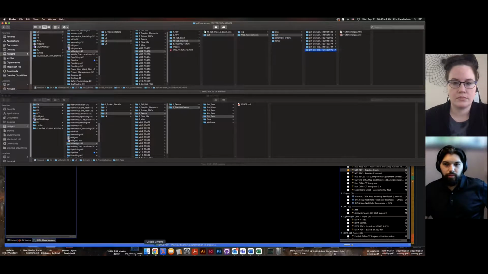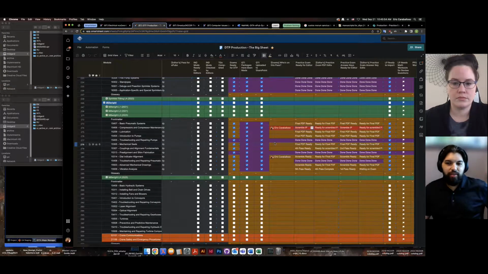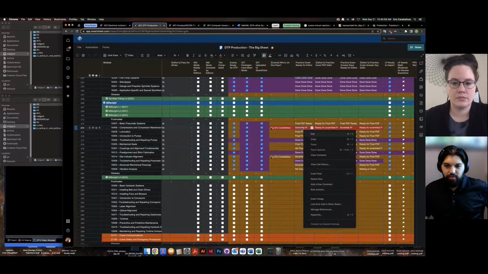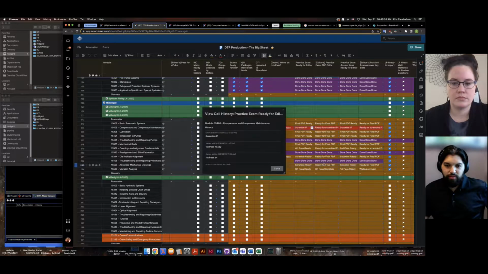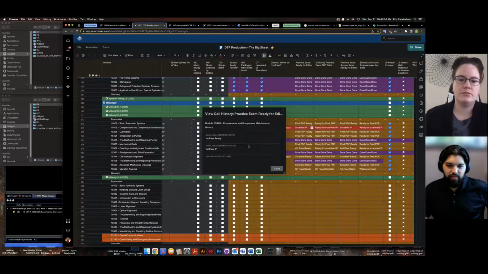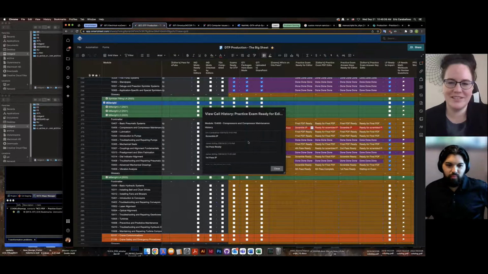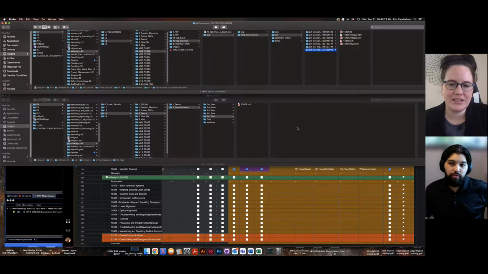Now, the only tricky thing about the scramble that we haven't exactly figured out, and this is only about the sheet, we need to go to the history to see what pass we're actually on. We might have some thoughts about how to handle that in the future, but as of right now, we've already done the first pass on this exam. So we're going to place this in the second pass folder.